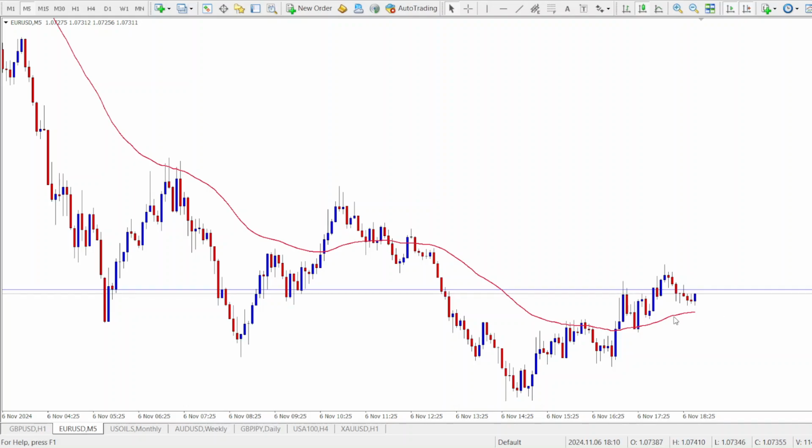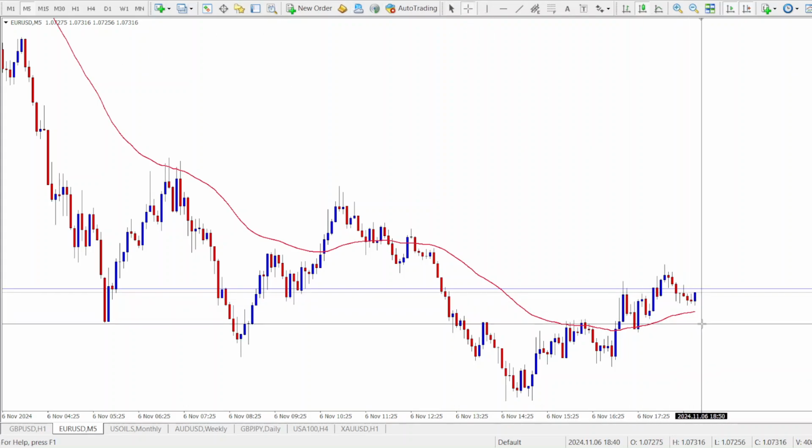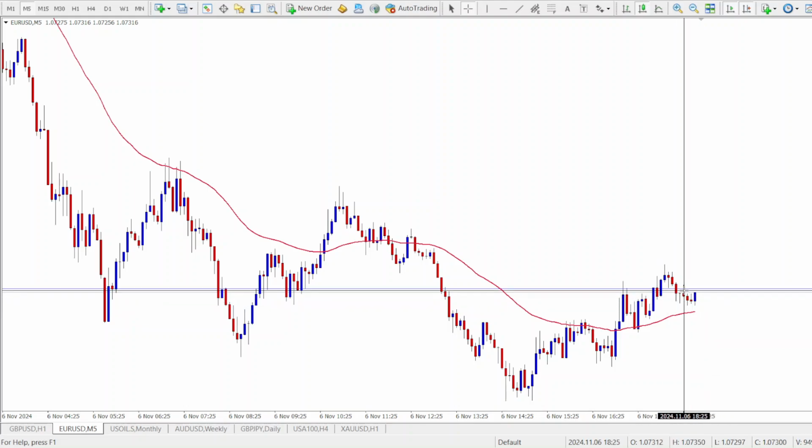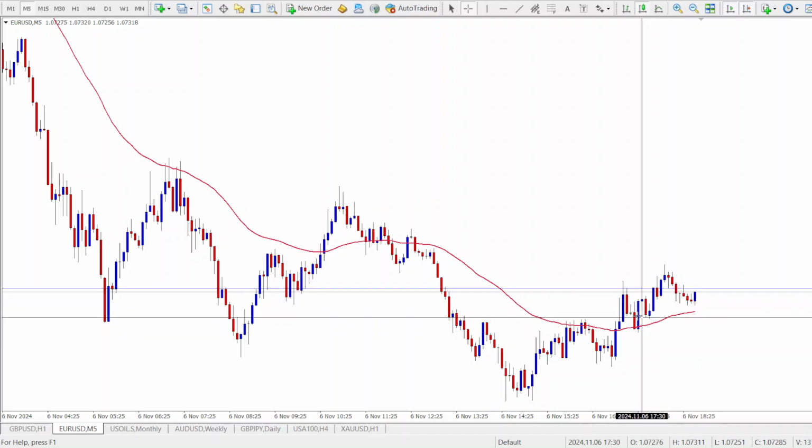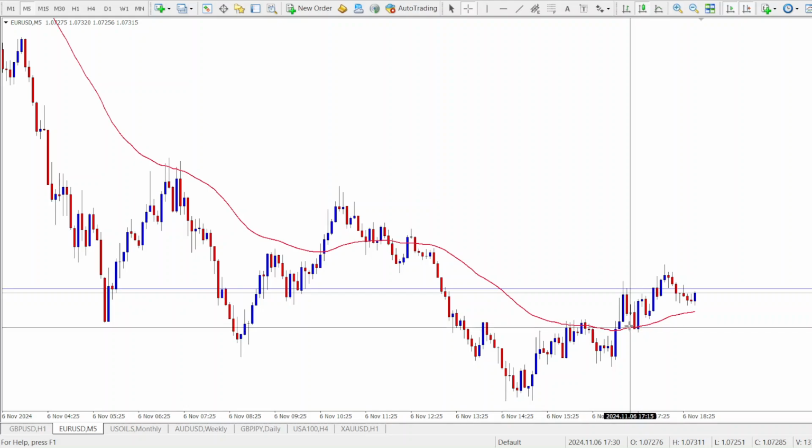So if you are a scalper using the EMA, you will get your signals faster, because when the price is bouncing off the EMA, and you know some traders use the bounce as entry signals, right? So when you have price bouncing off the EMA, it gives you a signal.